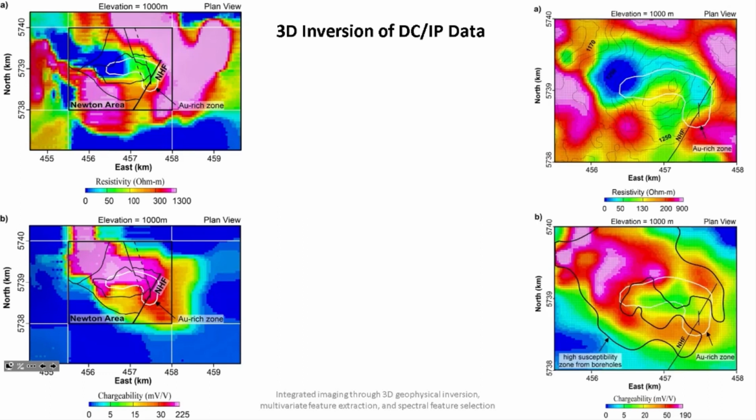On the deposit scale, finer details of the epithermal system are recovered through 3D inversion. The periphery of the deposit exhibits large resistivities and low chargeabilities. A moderately high resistivity, low chargeability zone is also visible inside a northwest-southeast conductive zone. That means this high resistive zone, and also low chargeability zone here.